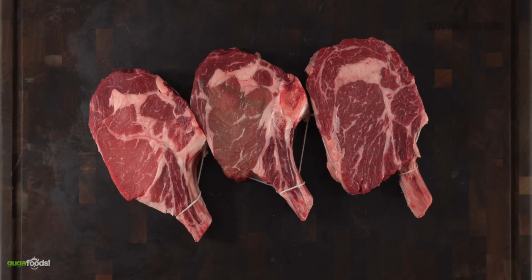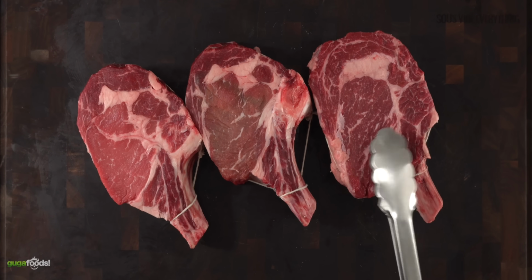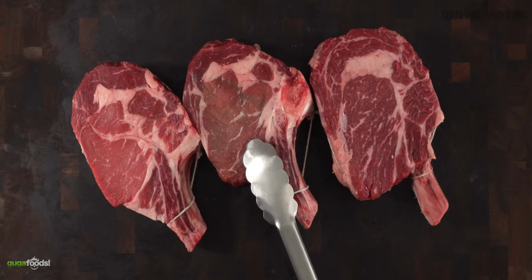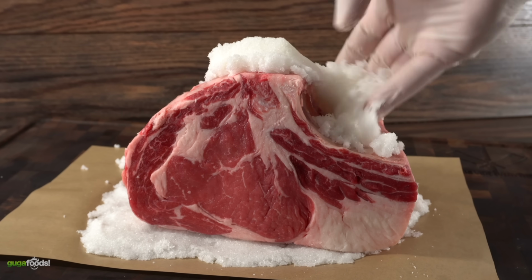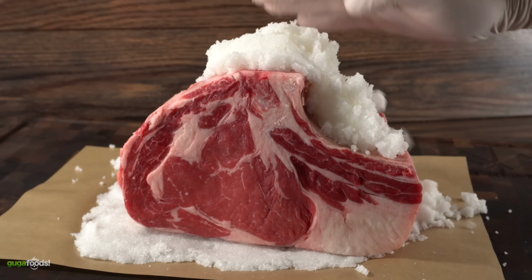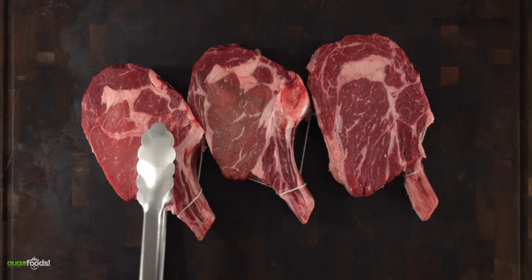Now for the seasoning, here's the plan. The fresh steak, I'm only going to throw in salt and freshly ground black pepper, nothing else. This one in the middle, I'm going to be doing the same exact thing with salt and pepper. But I have a feeling that the MSG really penetrated nicely and deeply into the meat and made it very salty. So for that one, I'm gonna keep it completely unseasoned to find out how it's gonna taste.